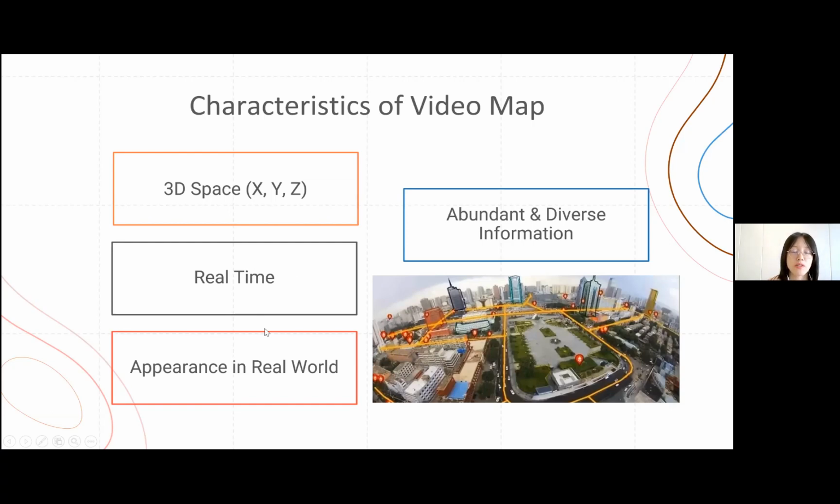Either way, the appearance of video map is the appearance of our real world, so it can be more vivid than our traditional map. And as the real world is shown in our video map, we can extract more diverse information from it.